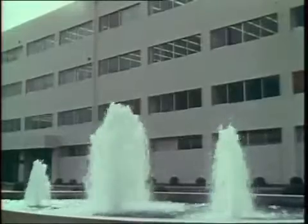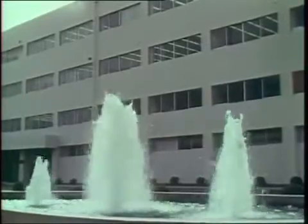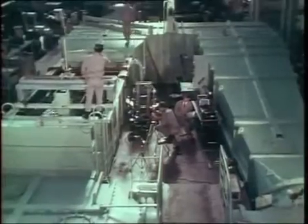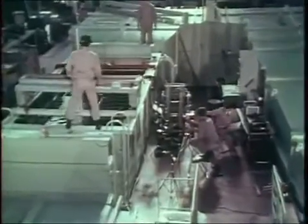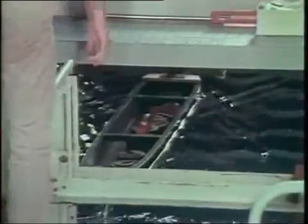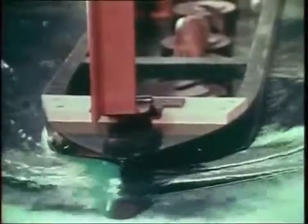A research institute of technology newly built in the works is equipped with the most up-to-date facilities helpful to their research and experiment. One such example is a circular reservoir for testing ships' hulls. These facilities and accumulation of serious study go hand in hand. They help create products unique to Kawasaki Heavy Industries.